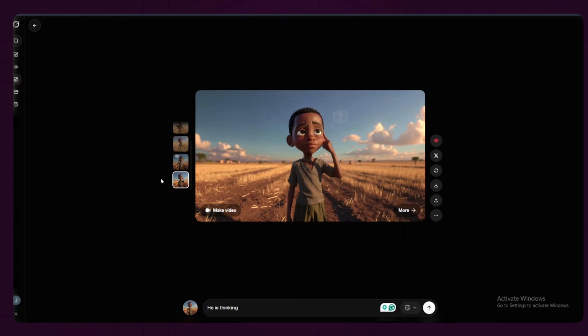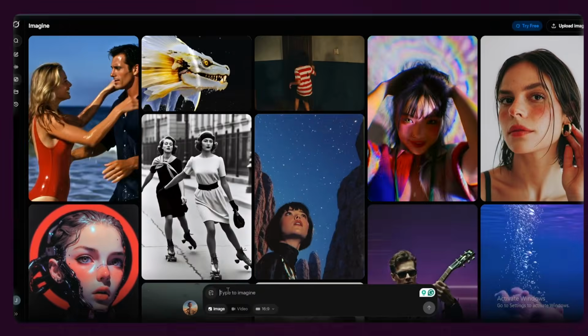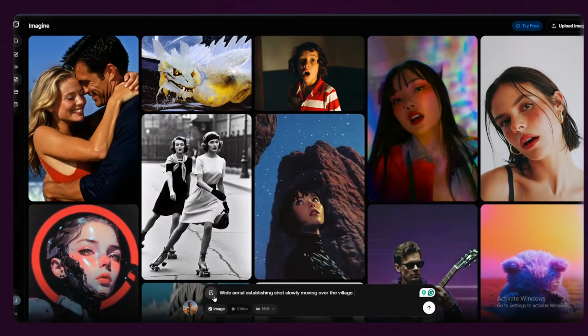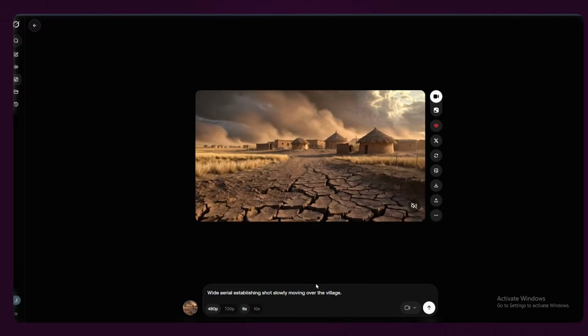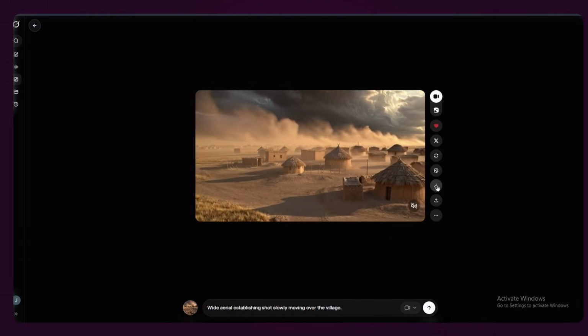Once we are satisfied with how the image looks, it's time to generate our video. To generate the video, I go through each scene and observe carefully how the camera is moving for that specific shot. All I do is copy how the camera is moving for that specific shot, come back to Grok, paste that description here, upload the image I would love to animate, and wait for the video to be animated. If we really love how everything looks, we hit the download button here to save the video into our PC.